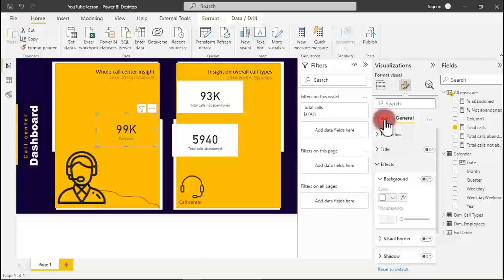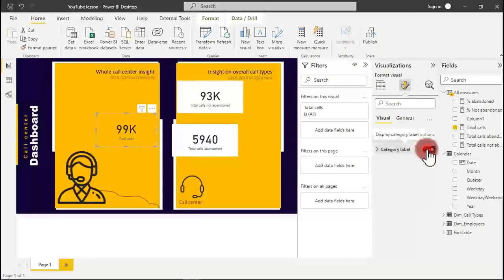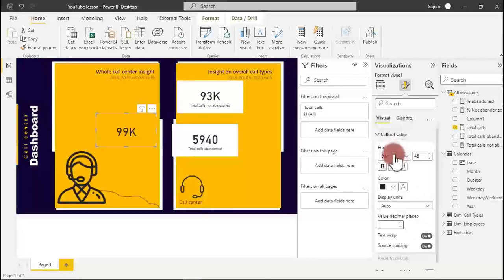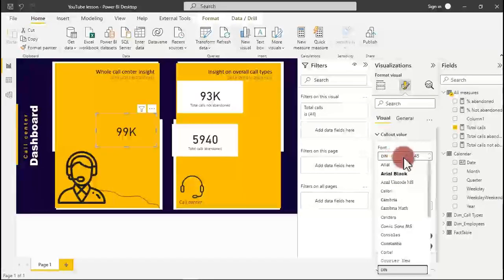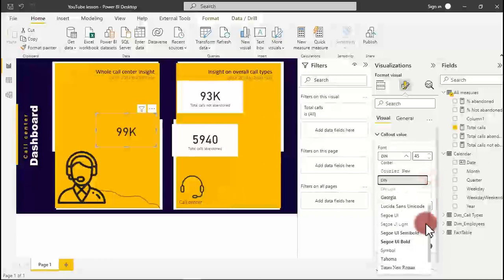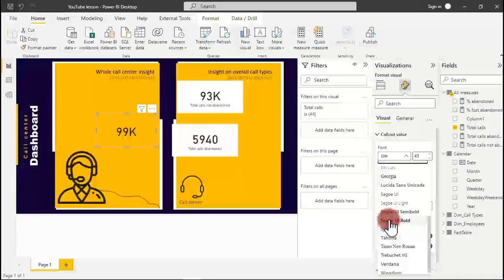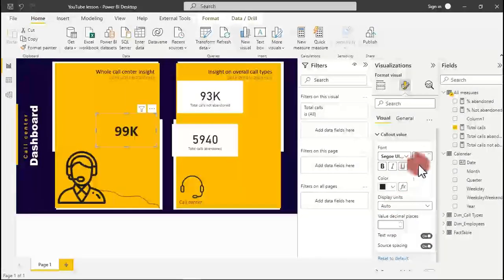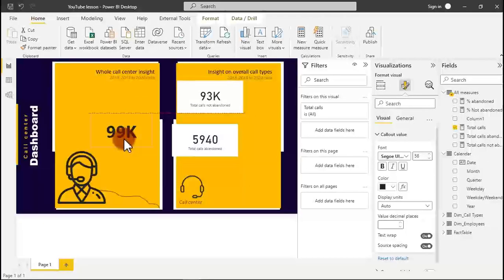Now we can click on this and turn off the category label, and we can open this up, and change this to something that's going to look good. Let us use something like this. And now we can crank it up to have something much bigger that pops out a lot. What if we have something like this? That is beautiful. I want to have it right here.